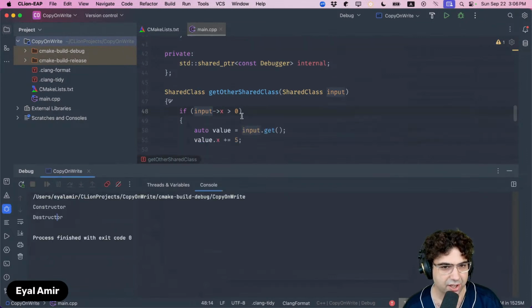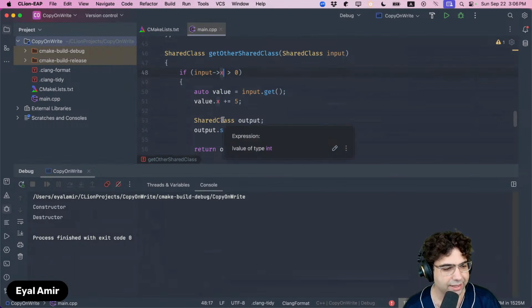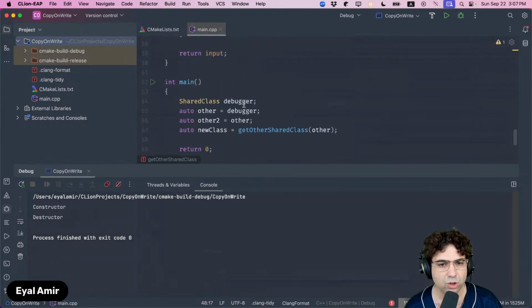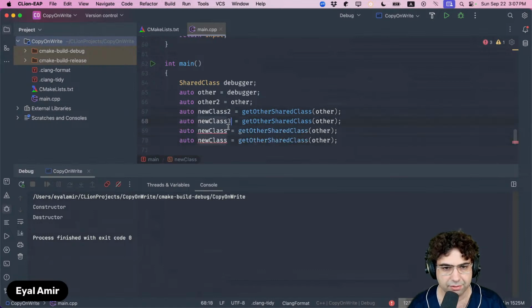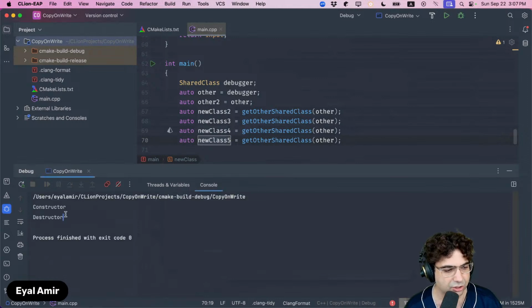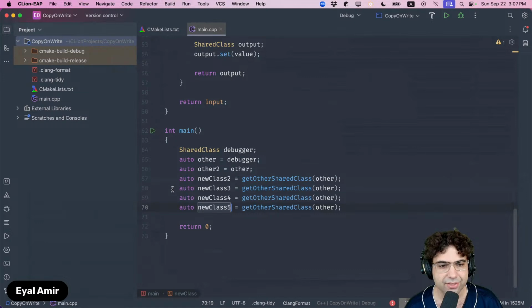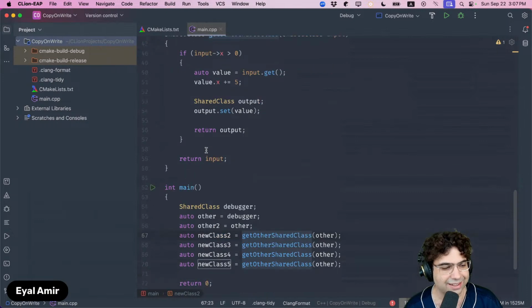Good. Look at this. If we're just reading the value, we basically get only ref count increment and decrement. So basically, we don't get any of the operations ever. We can call this function 1,000,000 times now, right? 2, 3, 4, 5, just so that we have a bunch of calls. We can pass. We still don't get any significant operations on this class. So the idea is that we get a bunch of these operations for free, because all these return stuff, unless we have to make a change, are almost no ops.